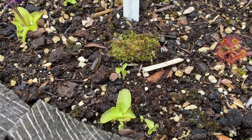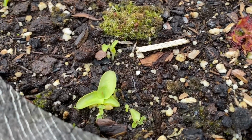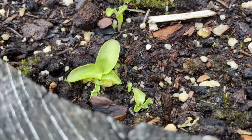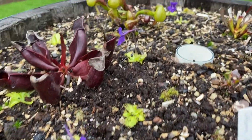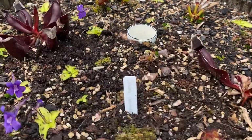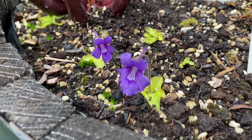And the last thing I could show off is the Pinguicula grandiflora in here. I have a lot more of these in here. This was originally designed for around the Pinguicula grandiflora. I tried to get them in a nice kind of cascade with all their flowers. It didn't really work the way I wanted it to. I wanted them all at the front piece here, which originally I tried to plant. It didn't happen, and they just decided they wanted to be wherever they wanted to be.